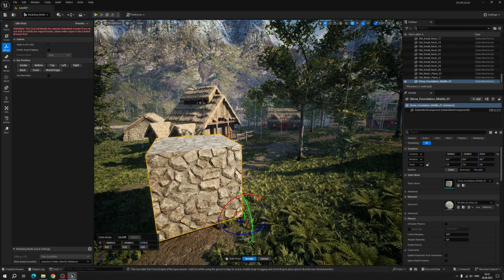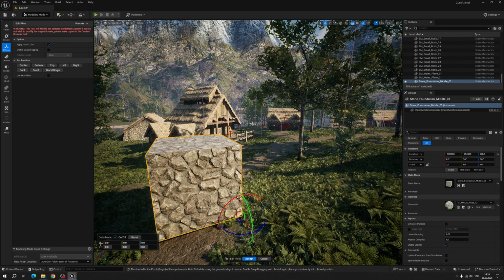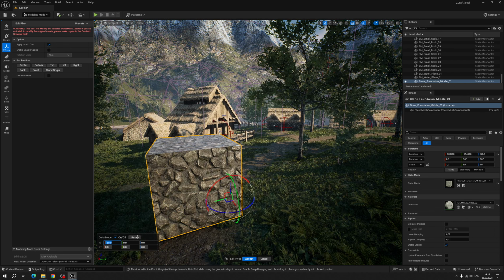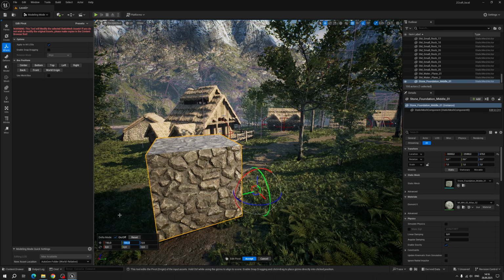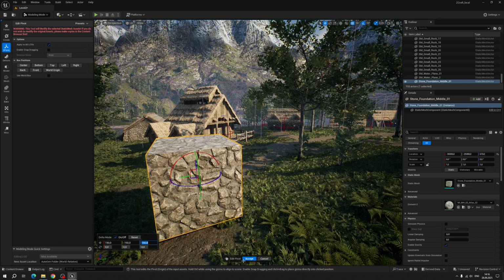So for the X, let's see, one, okay, for Z, I think, no, it's minus, and for Z, okay, accept.